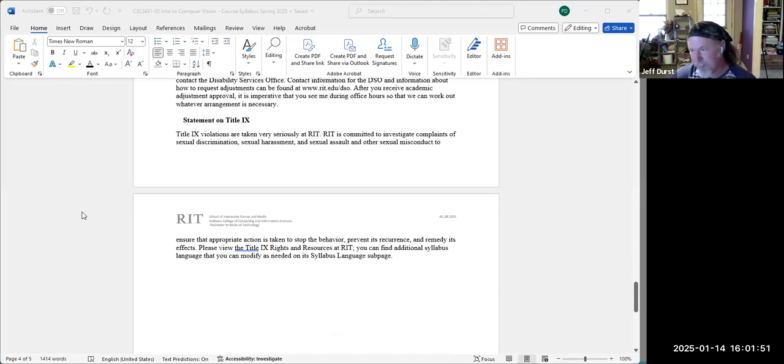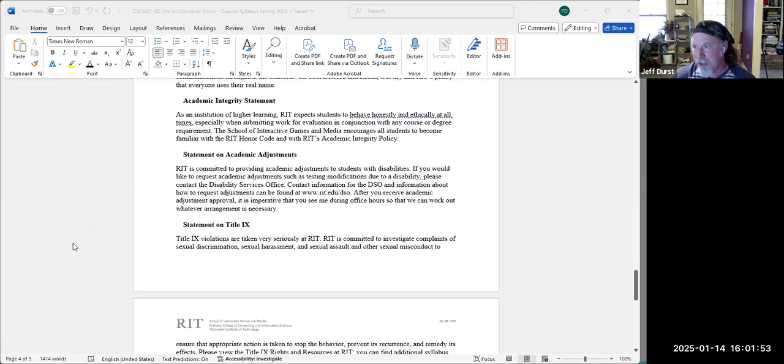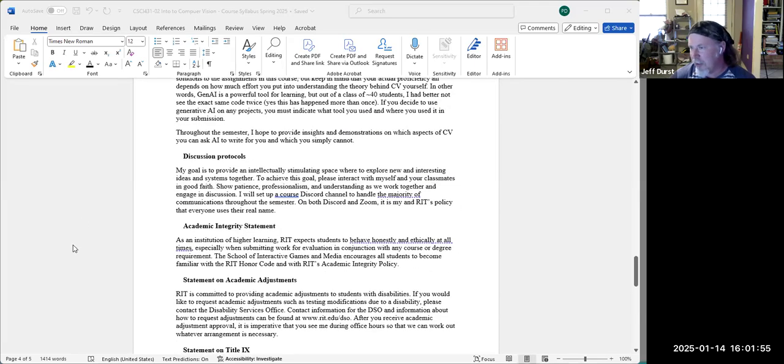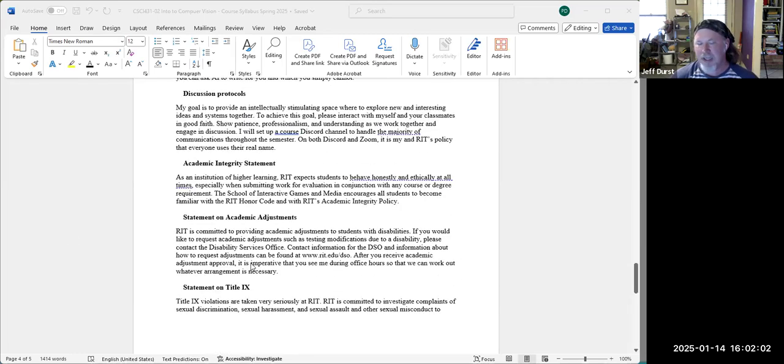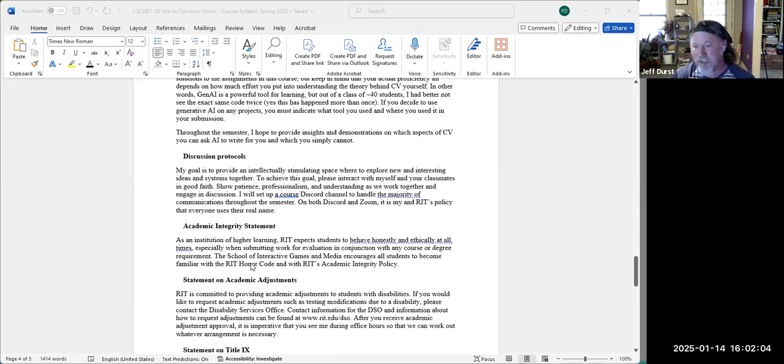And then the rest is just boilerplate. Don't cheat. And I will happily make accommodations for people who need them. I've already gone ahead and approved a lot of stuff through the DSO, and even if it's not officially through RIT, if you need some help or need a little time, however it works out, you can always ask me.